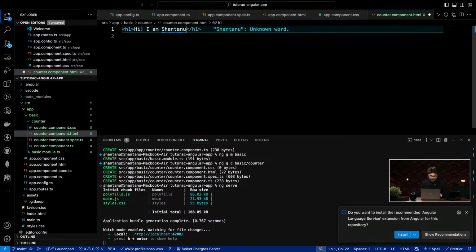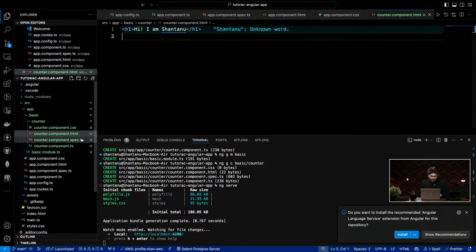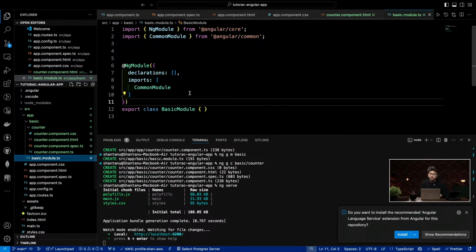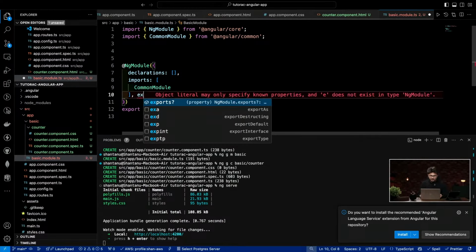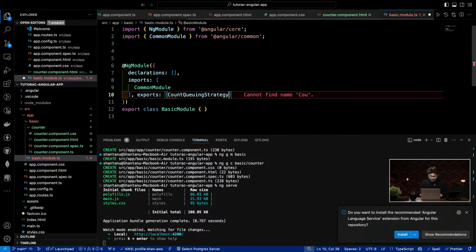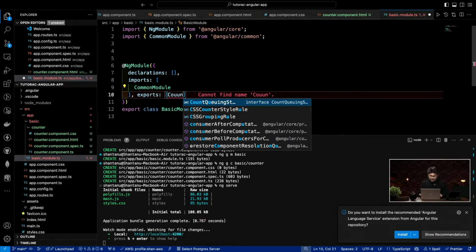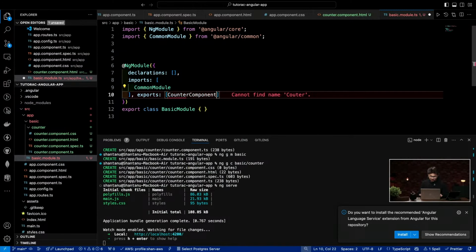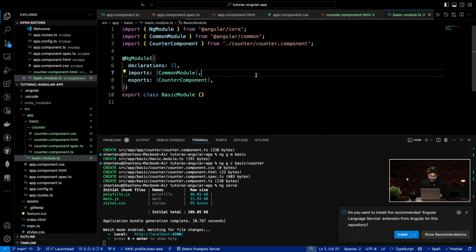I've written, hi, I am Shantanu. And I will have to export this component from my module so that other people can consume it. So I'll write exports, and inside it I will export my counter component. Okay, so now it is getting exported.